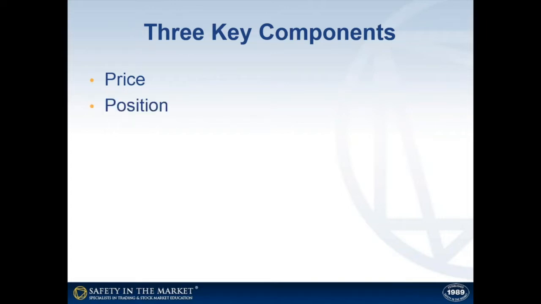The second component is what I call position of the market. Why is it that once these tops came in, the markets collapsed, rather than just pulling back and having a small retracement for two days, two weeks, or two months, and then continuing to the upside? What was it about the position of the market that made it a really important place to watch for the end of the bull market and for a major bear market to begin? I'm going to address both of those points, and also take it one step further and talk about a third component — the fact that markets didn't just fall and people didn't walk to the exit in an orderly fashion.